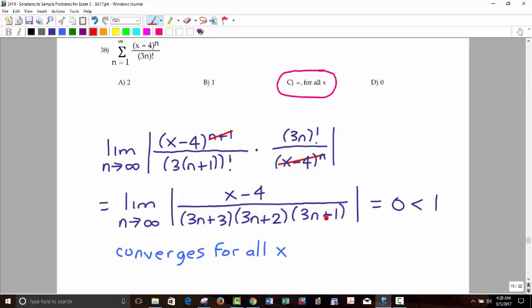So when all the n's are at the bottom, remember this, the limit, the x is not affected by n here. It says n goes to infinity, so the x doesn't matter. That's going to go to 0 because all those n's on the bottom. Actually, even 1 n on the bottom is enough to make that go to 0. So it's going to go to 0, and when that happens, you've got converges for all x. So that means your interval of convergence is negative infinity to infinity, and the radius would just be infinity.